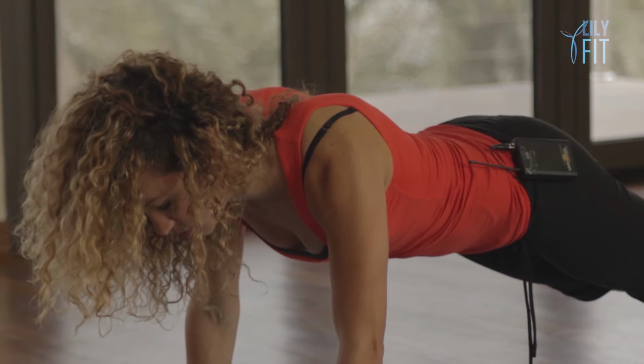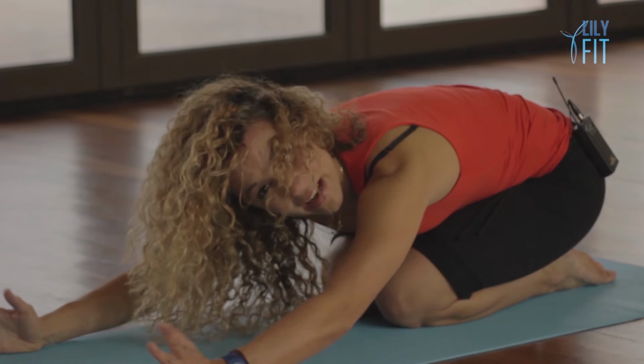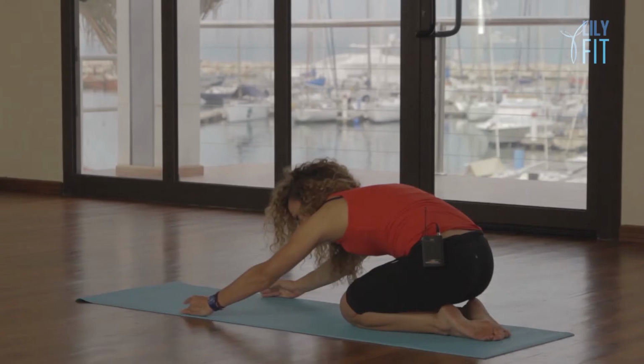And relax. Brief shell stretch. Just relaxing the lower back and, more importantly, the wrists. Take some breaths into the back of the ribs here. And relax. Rolling up. We're going to swing the legs round to the front now.